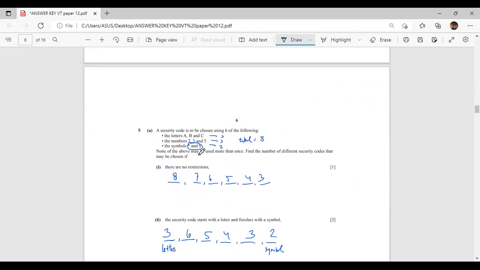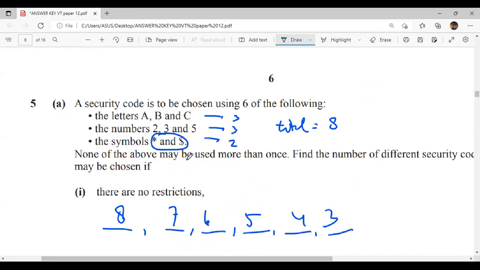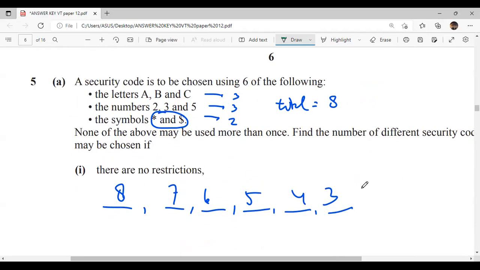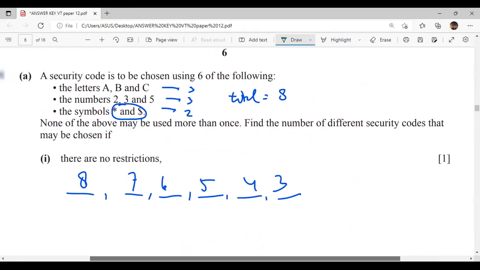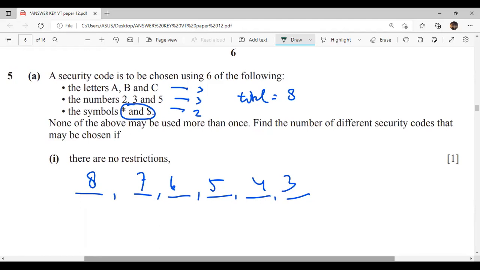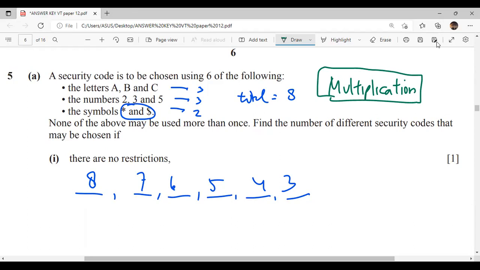So question 5. This is talking about probability. It's not very complicated, but for some students this is the hardest topic, because we have so many ways to do it. We can use permutations and combinations, but I use the multiplication rule. This is the best and the easiest explanation.